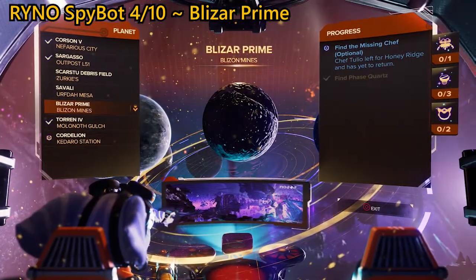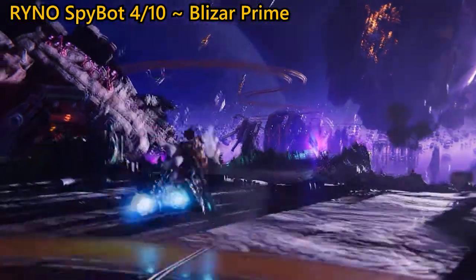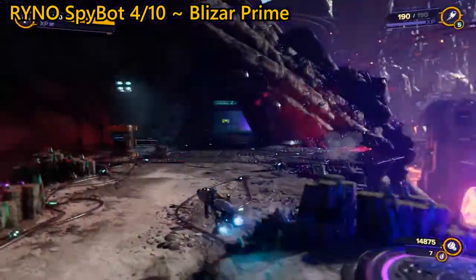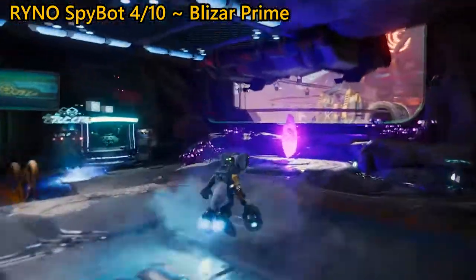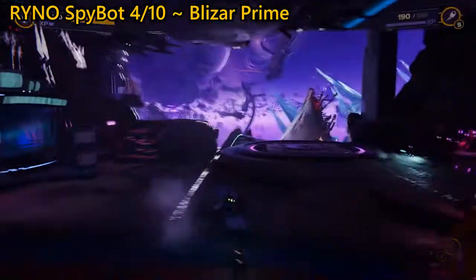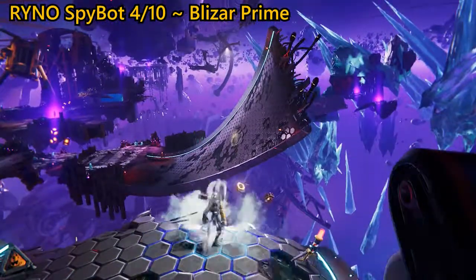For your fourth SpyBot, you need to be on Blizar Prime. You need to be aiming for the side quest, Find the Missing Chef, which basically tasks you in protecting a honey pump from a series of enemies that are going to come through in waves. Once you've completed the side quest and the pump hasn't taken too much damage, you'll then receive your SpyBot as a reward.